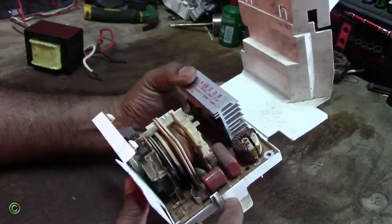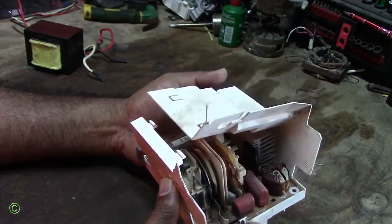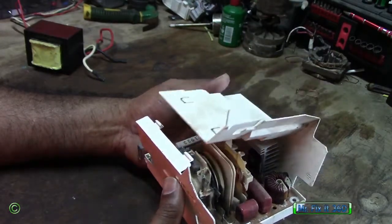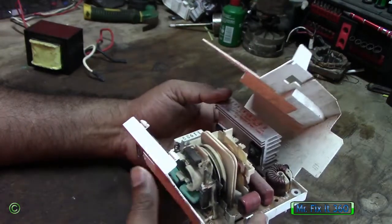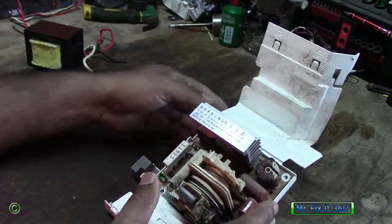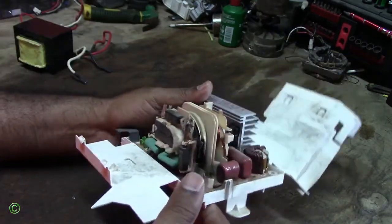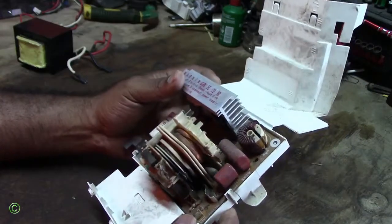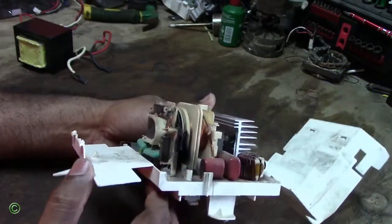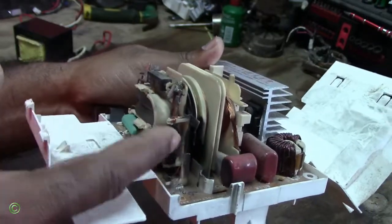Probably also to make the microwave heat much better, and it's true — an inverter microwave does work really well and heats food good, you get better results. But the problem is instead of a transformer they use a circuit board, and the circuit board most of the time will either go bad or burn, as you can see it burned real bad.